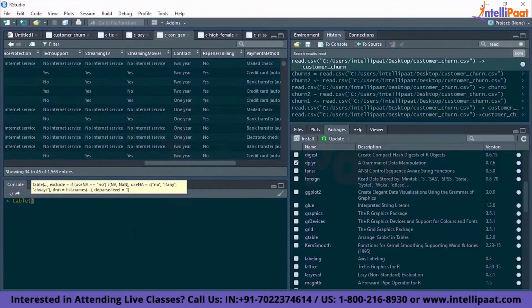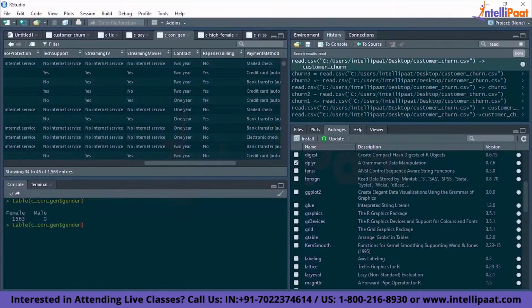So I'll type table C underscore con underscore gen gender. Right, so we have only female customers. Again, similarly, let me check the contract now. Right, so again, the contract is only 1 year or 2 year. Right, so there are no customers who have a month-to-month contract in this data set.